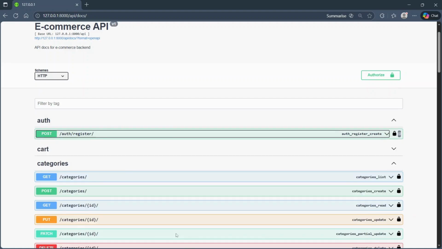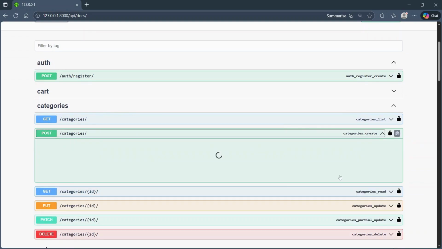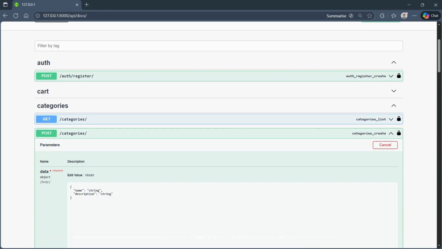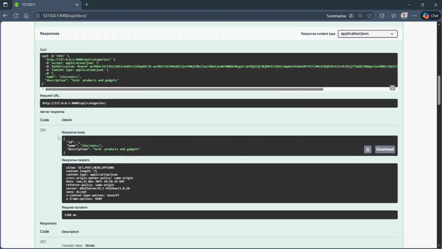So head straight and use the same token to actually authenticate. After that, we have the permissions to go ahead and actually test by maybe creating a category. For this instance, we'll navigate to categories and then we post a category by clicking on that. And here we just need to choose what category we want to create. So we can say electronics. So we've created that particular ID for electronics, ID 4.